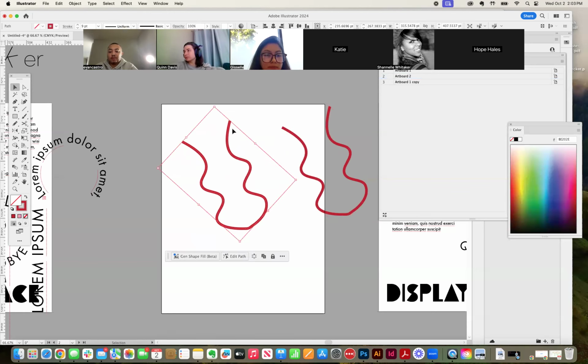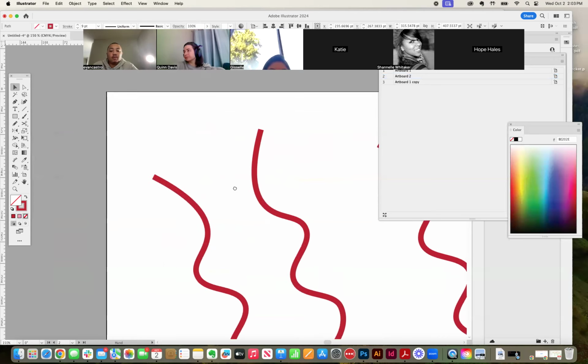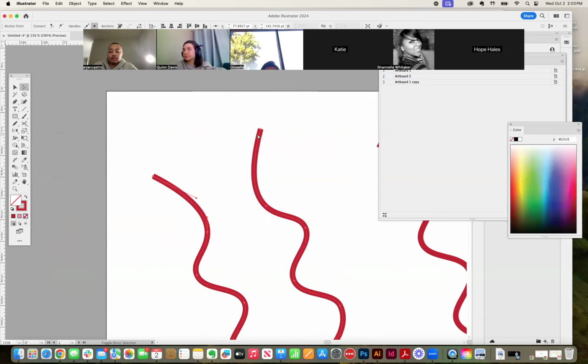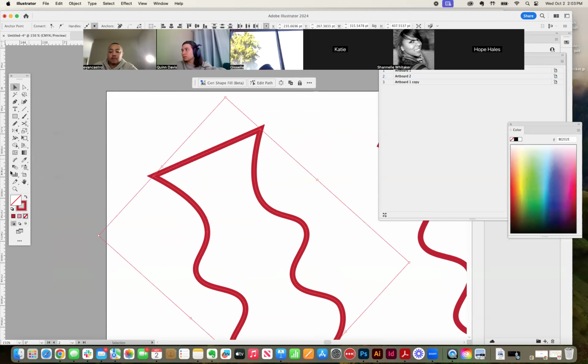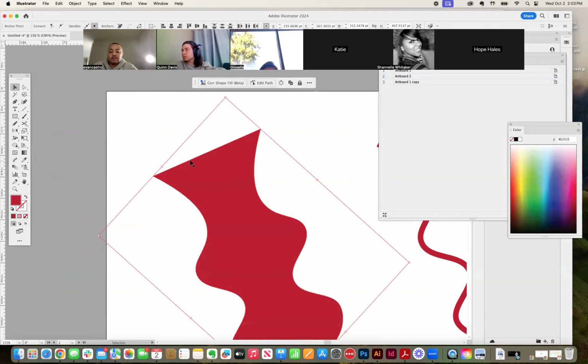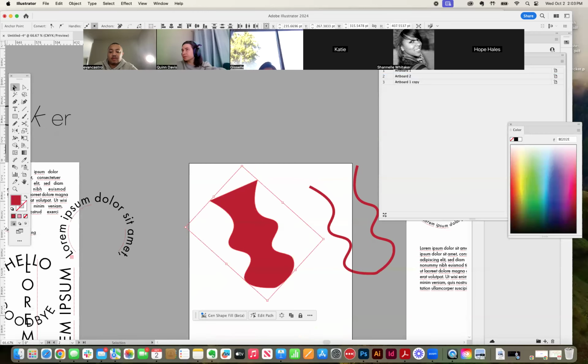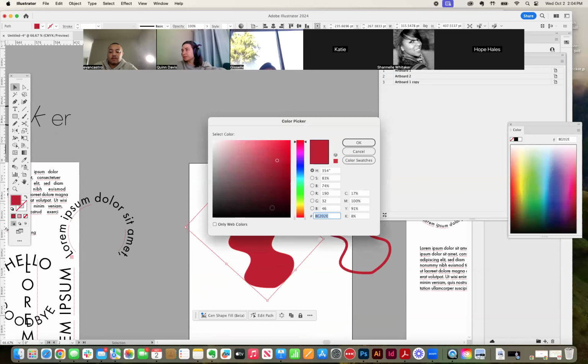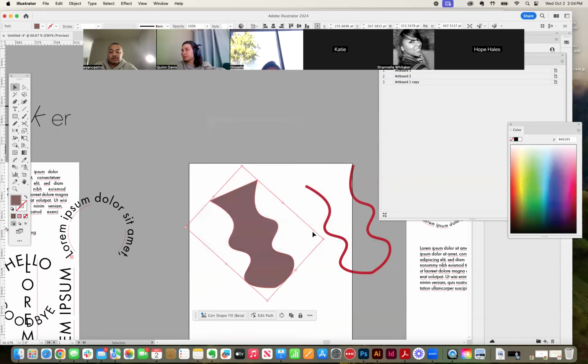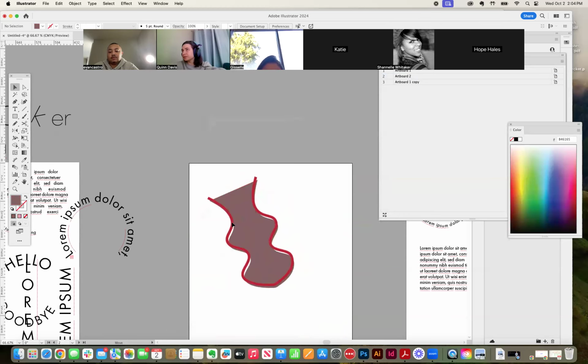And I'm going to take this and I might, again, go to my direct select tool, click the point over here, click the point over here, Command J to join them, because now I can fill that in, right? And then I can, let's say I'm going to make this a different color. And then I can lay my outline on top of it if I wanted, right?